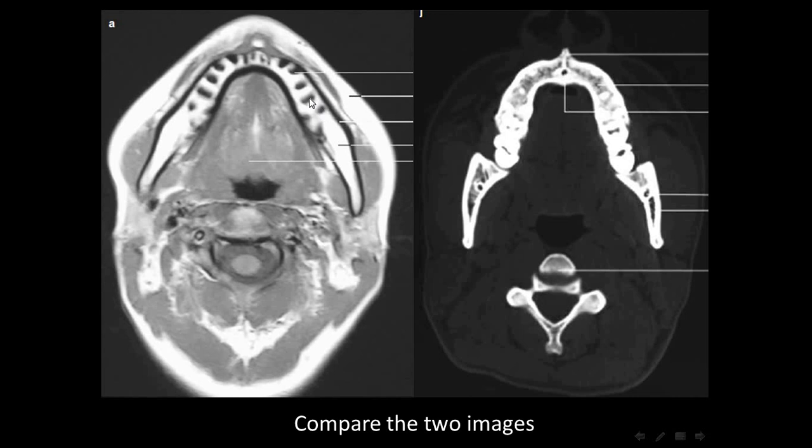The teeth, which are very dense, are seen very dark. So this is important to compare. Another thing is the subcutaneous tissue. Because it contains fat, subcutaneous fat is seen very bright on MR images. It's more on T1 than in T2, but on CT it is dark. It's seen dark or hypodense, although it's not as hypodense as the air.